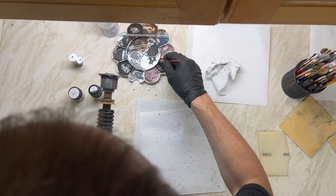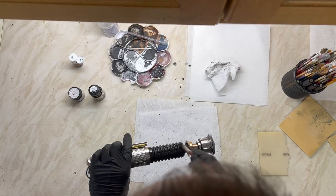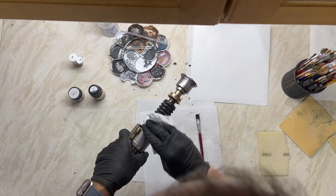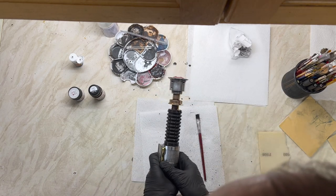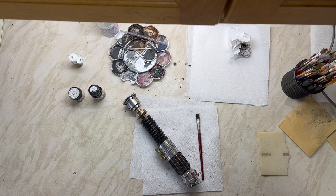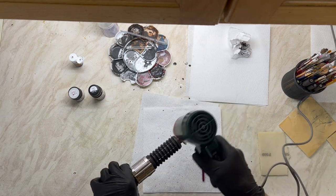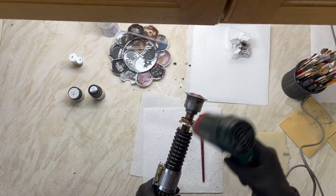You do exactly the same with the black areas. Put the wash on all over, and then pull it back with a paper towel. We'll carry on and do the rest of that in a moment. Now, you do want this to dry before you go to the next stage, which is a dark brown wash. So I'm going to speed up that process. This is just a household hairdryer. I'm just going to go over that, make sure that that is completely dry before I go to the next stage.